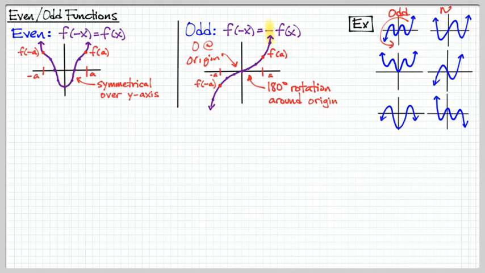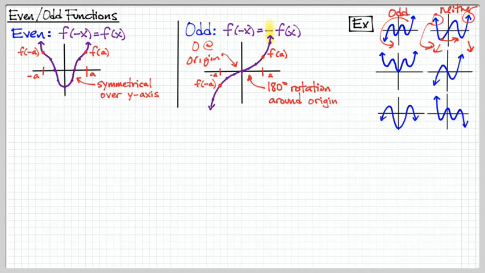This one over here, neither. If I were to flip this upside down, both of these arrows would be down here, so it's obviously not odd. And at the same time, if I were to fold it in half, this point over here would go over there, so that doesn't make sense either. Another way to look at it is I have these 2 turning points on this side. If I were to reflect it on the other side, I only have 1 turning point on this side, so it's not symmetrical by line symmetry or by rotational symmetry.